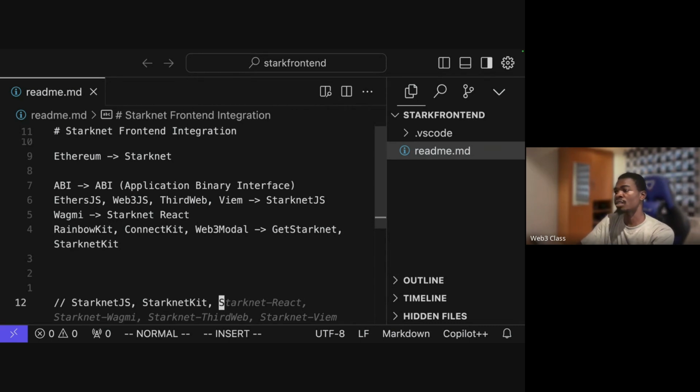We can use Starknet kit or the get Starknet. And that's all. That's all.